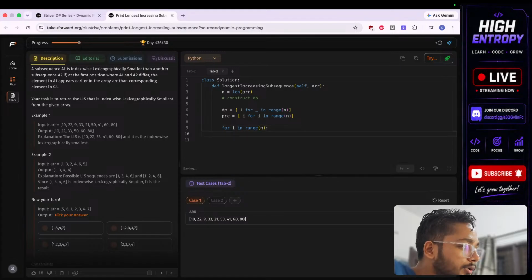For i in range n, so we are checking for each element, for j in range i.